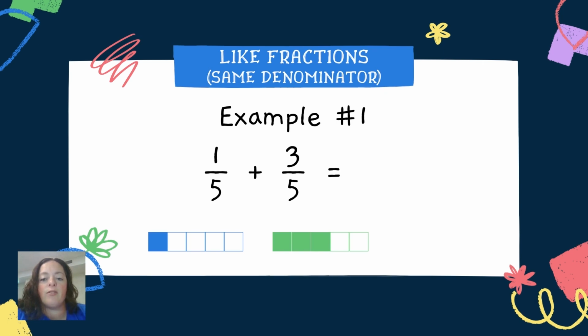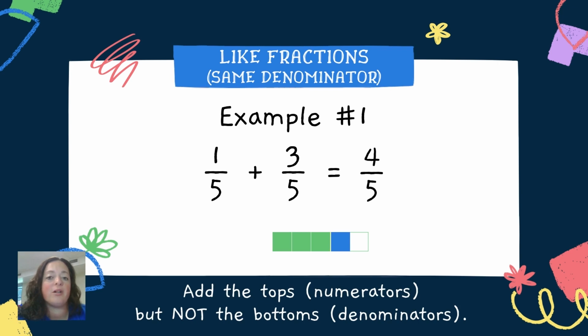Something very important you have to understand about fractions is that the denominator represents the number of equal pieces one whole is broken into. So here you can see a picture example of 1/5 and 3/5. When the denominators are alike, all we have to do is add together the numerators, which is the top number. Since fifth represents the size of the piece, all the pieces are the same size. They're all 1/5. So 1 of them plus 3 of them equals 4 of them. 1/5 plus 3/5 equals 4/5.